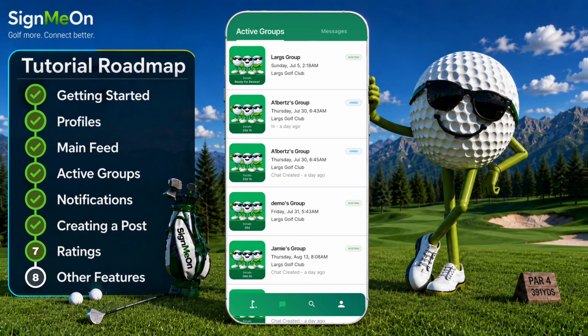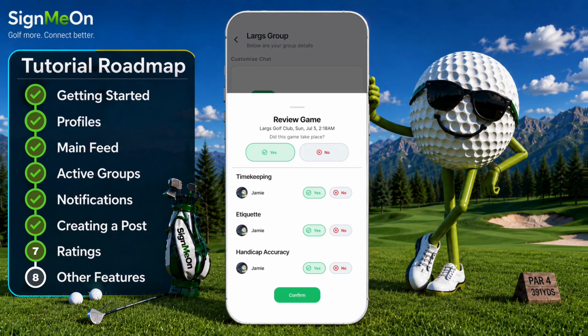Once your group's played its game and 3 hours have passed since the start time, when you load back into that group's details page, you can now see there's an option to review the game. For this example, there's 4 questions to answer. The first question is, did the game take place? After that, you can review the players in your group. It will only show the members who have an account. So if someone in your group brought a guest who doesn't have an account, then your review is taking into consideration them and their guest.